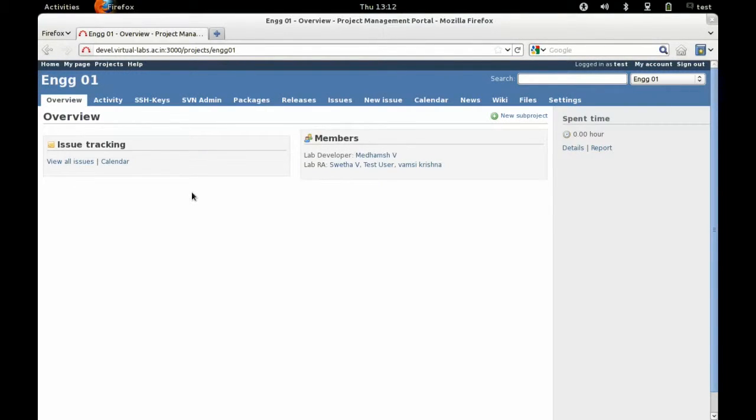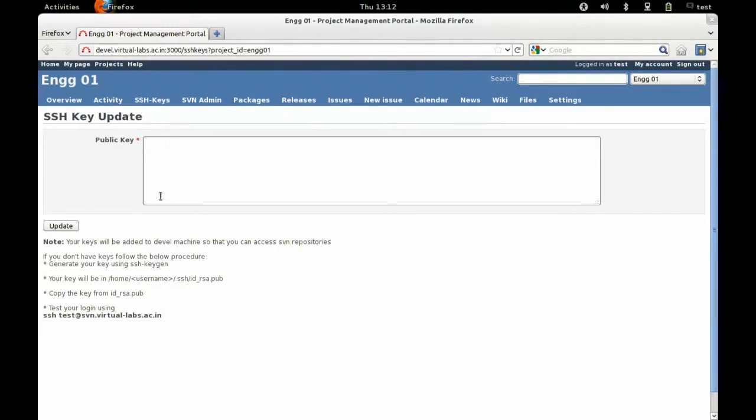In order to deploy your lab, you need to submit your sources or binaries to the project management server. Do not bother about the technical details immediately. The process that I will describe is self-explanatory. In the Project tab, click on SSH keys and paste your SSH public key inside the text box.